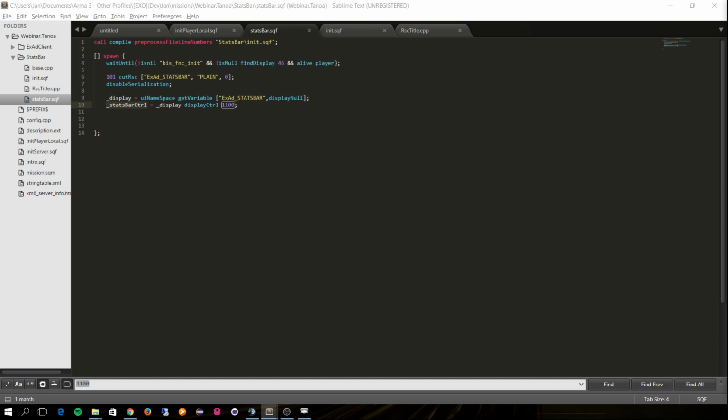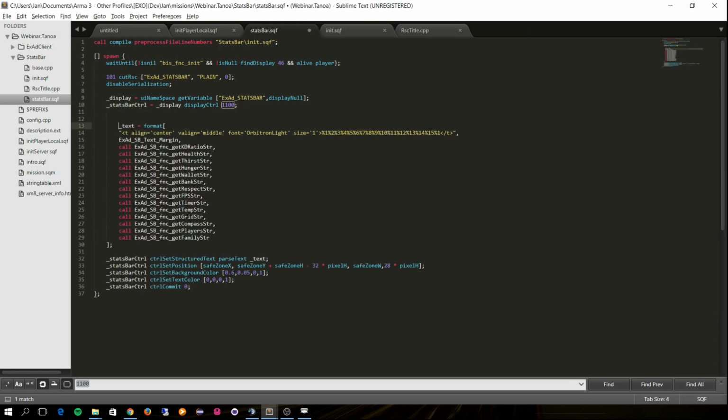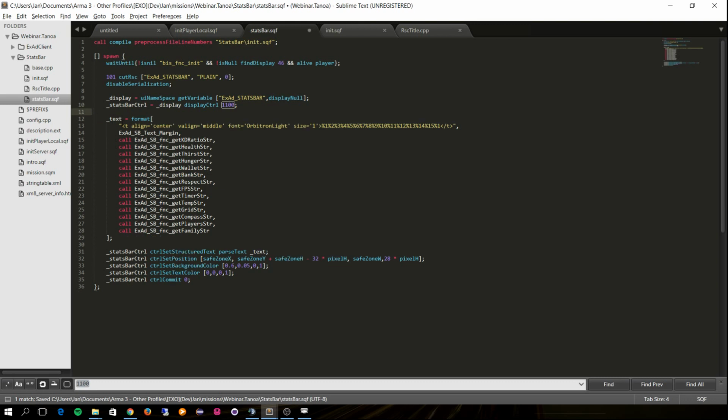Let's see here. I'm just going to copy paste this code to make it easy for me, not for you. So now we want to prepare the message that we want to put into the stats bar. And we're doing that by formatting a string. When you format a string, you start by creating a string, and within that string you can tell it that it's going to use some attributes that are going to be specified later.